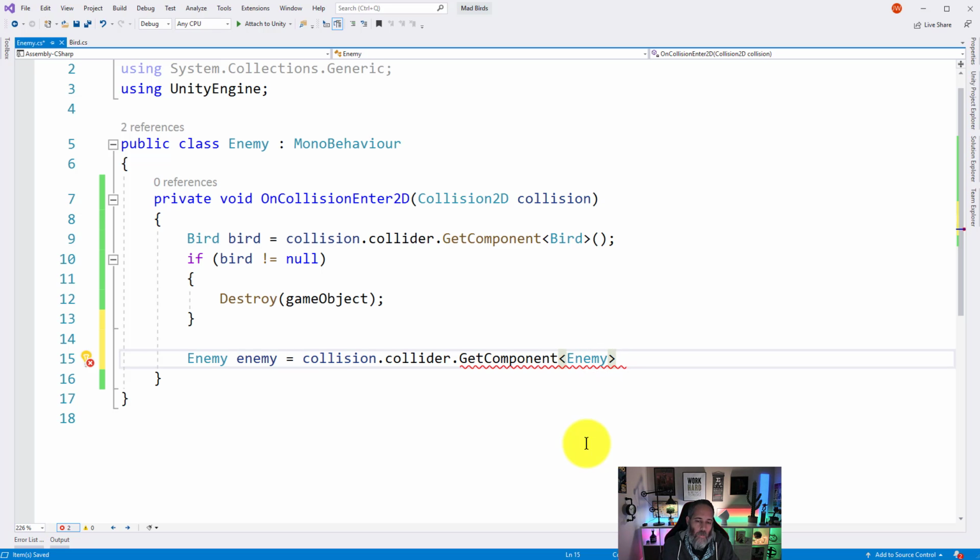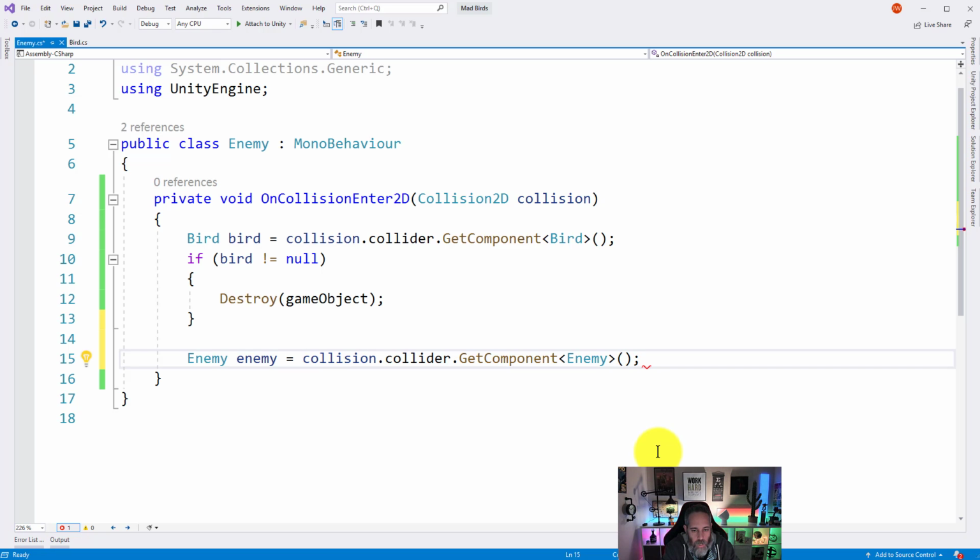We're actually trying to get a component of a very specific type, and we're just giving it the type at compile time, so that it's just a clean way of writing, hey, give me this component of this type. You're going to see this a lot when we have lists or collections of things, or we want to pass around and be specific with types of objects. A lot of the time they'll be in these less than and greater than sections.